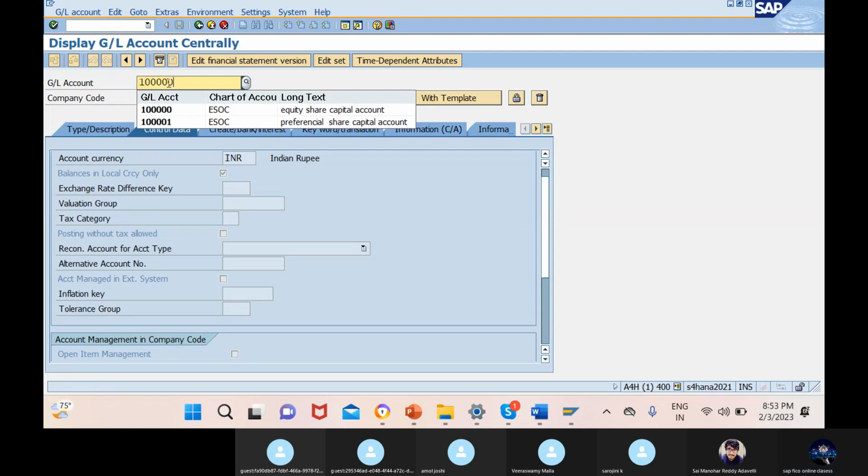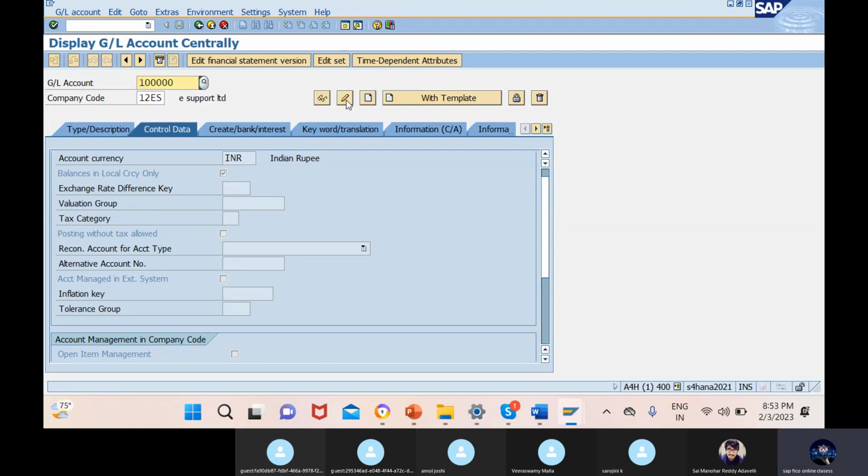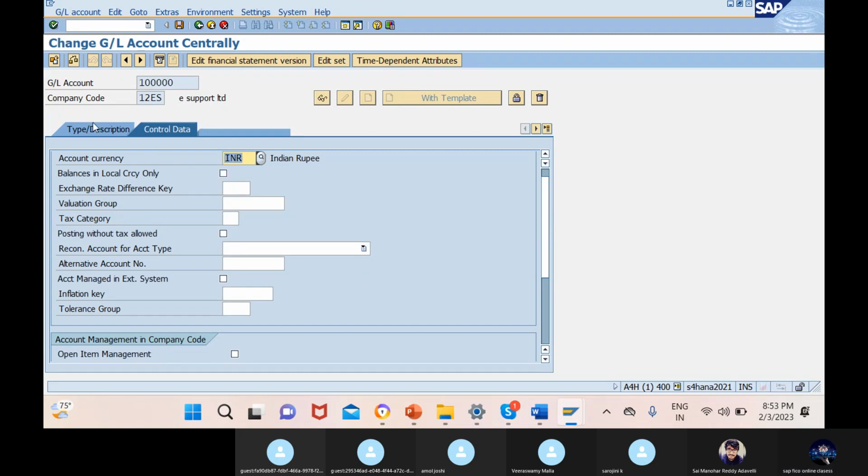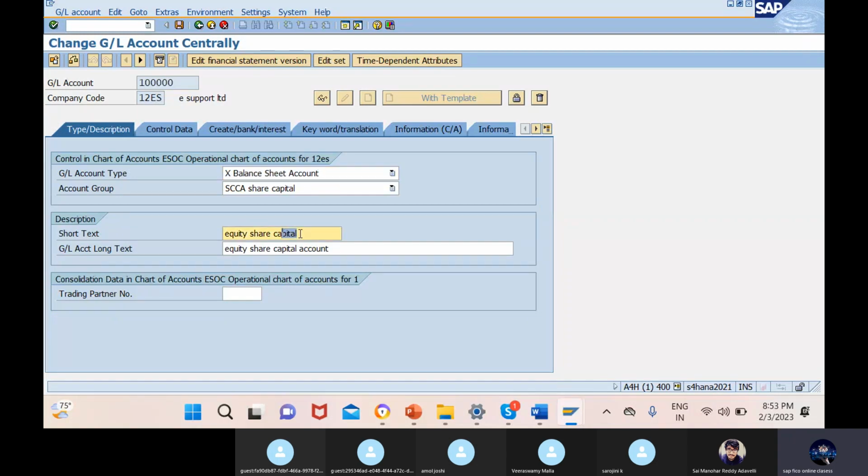We'll change it for equity share capital also. Just wait guys. Just I'll mention here capital account, and now I'll save it.